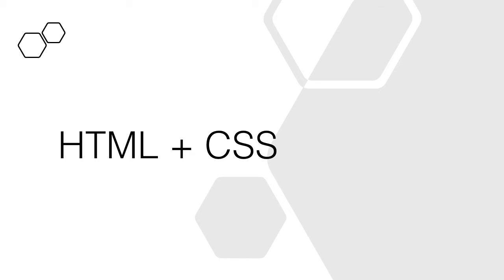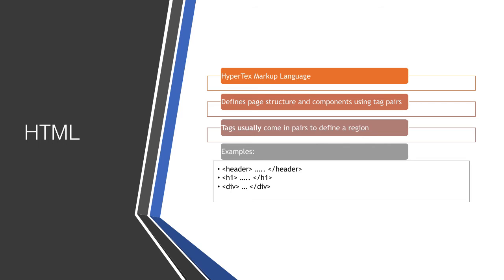All right, moving on to HTML and cascading style sheets. HTML is hypertext markup language, so if you've done any other markup or markdown, it's kind of in that family. It defines a page structure using tag pairs. So it defines that there is a header to a page, that there is a footer, maybe that there's a column over to the left. It may define that there is a main body or a table within that main body.